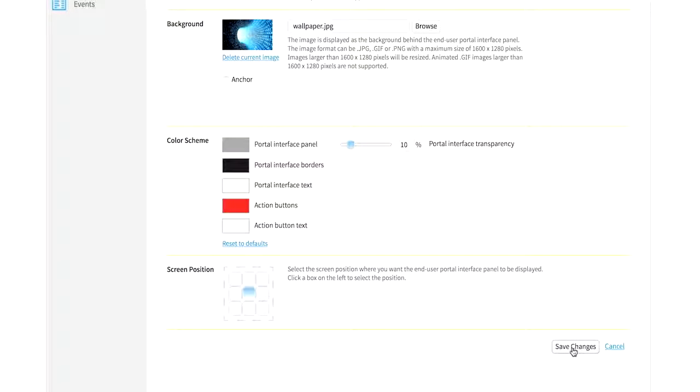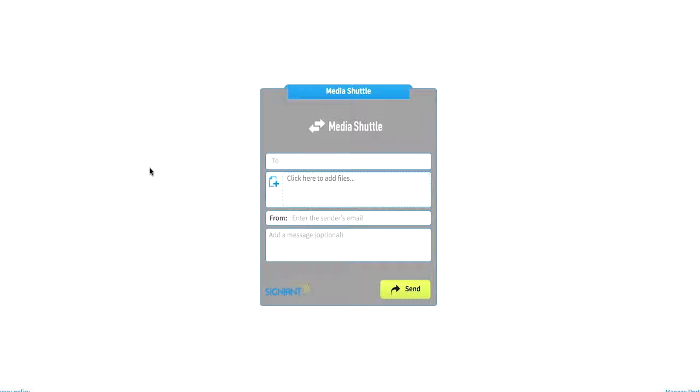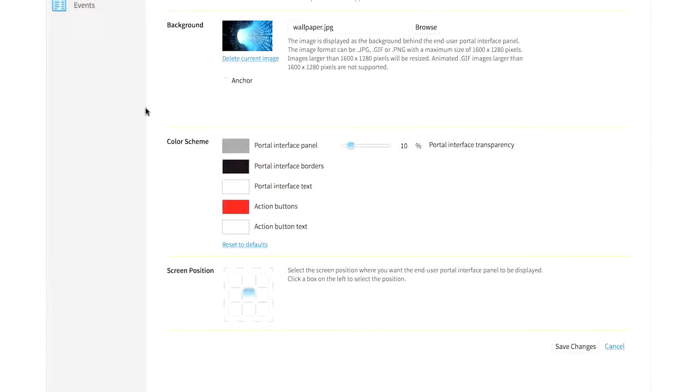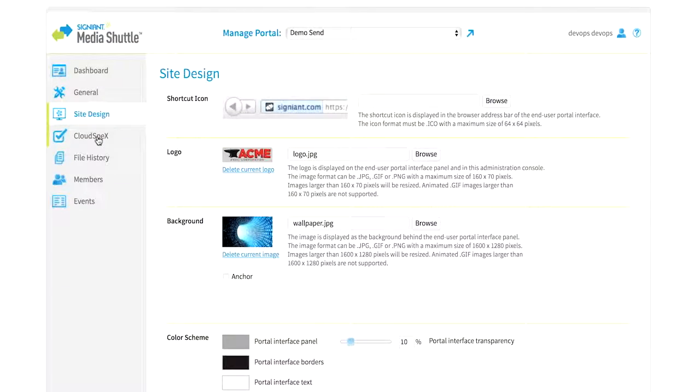Here I'll just change the logo and the wallpaper, and you'll see that in 2 clicks this portal now looks like this. This is quite a nice feature because not only does it allow you to imprint your brand, but some people also view it as a bit of a security feature. If I know I'm uploading content to Acme, I now know I'm going to the Acme portal, or I have a good idea that I'm going to the Acme portal. As well as the URL being Acme's URL, I've got their look and feel. So that's branding. Cloud specs we'll come back to.